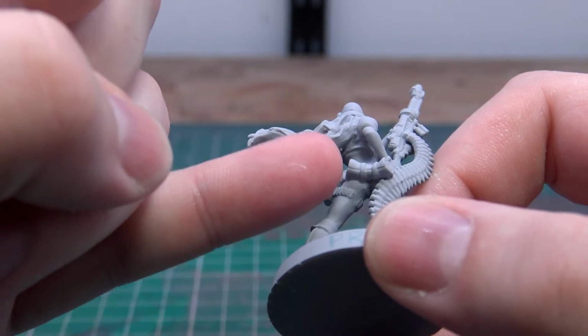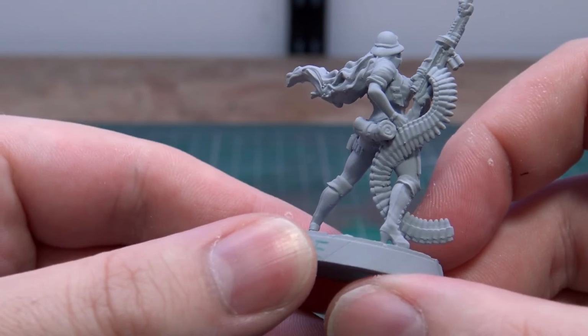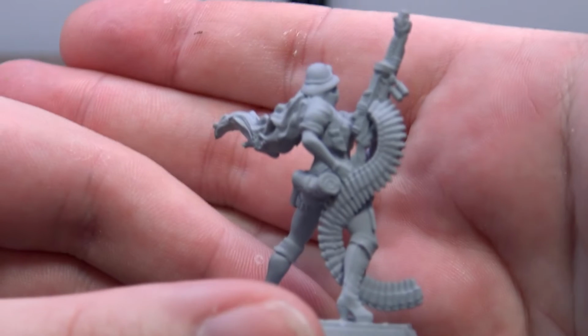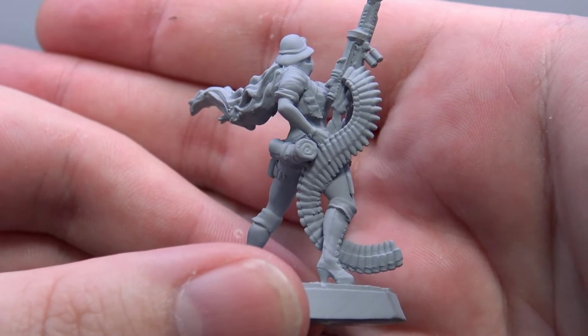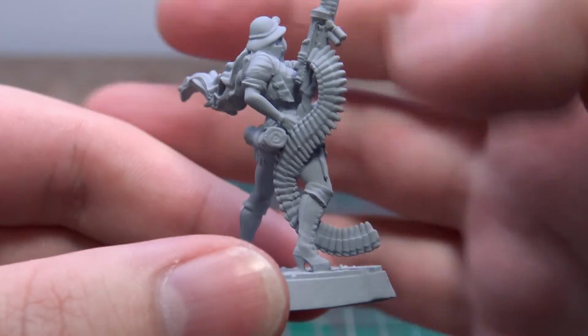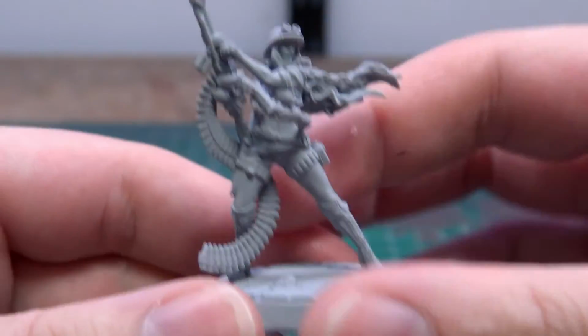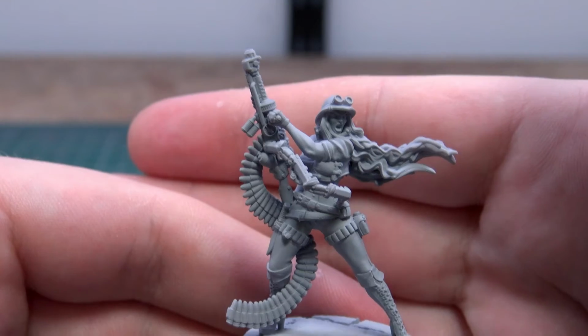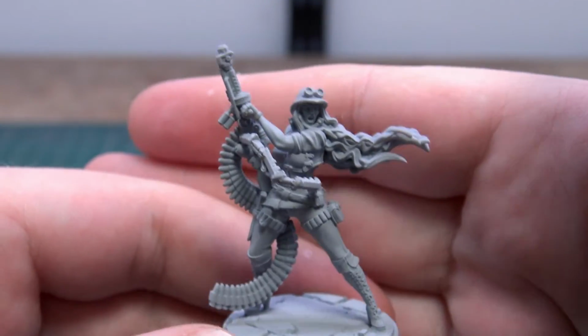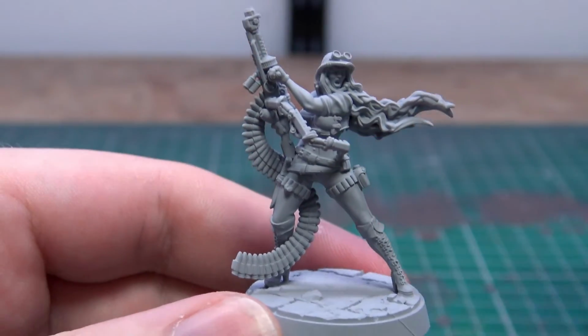There's practically no damage or no real visible support leftovers, maybe a little bit down in there. But the bullets for the weapon in particular are a lot clearer. Just get her to zoom a bit closer there. There's a little bit of cleanup that could be done there, which I'll probably do before we go on to painting it. But in general, we have a very high quality model that has come out of the printer with no real issues whatsoever. And what can we say? Pre-supported is definitely the way to do it.